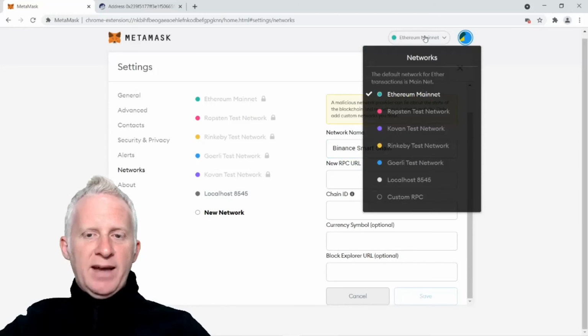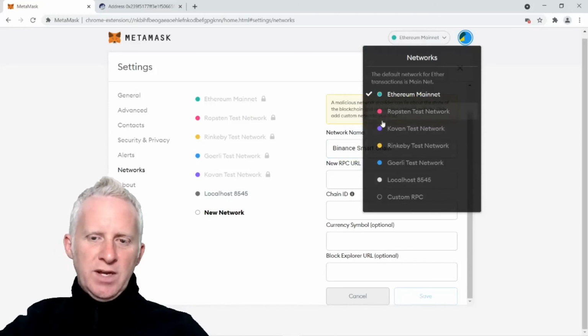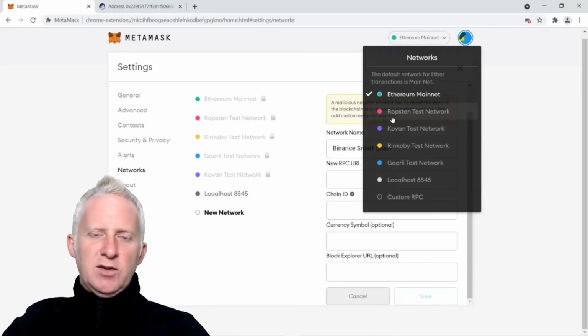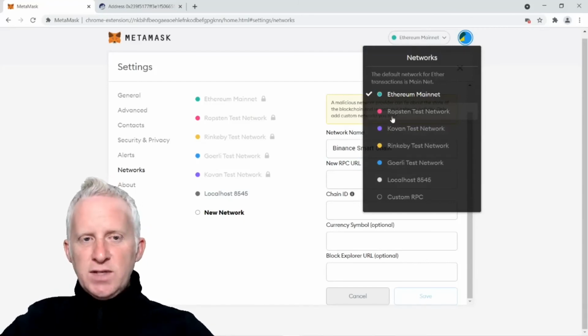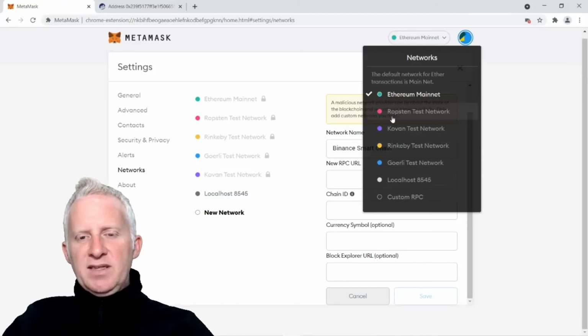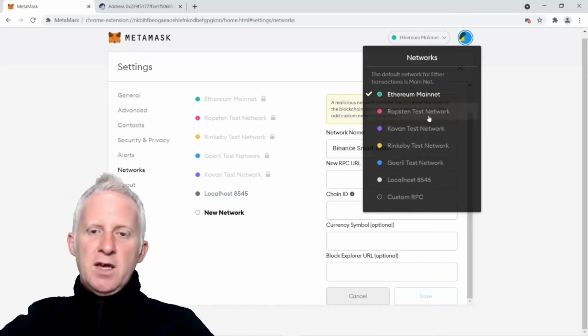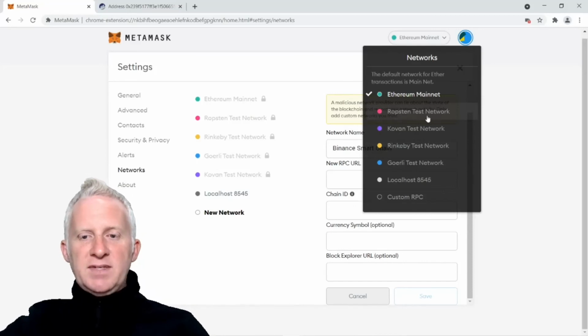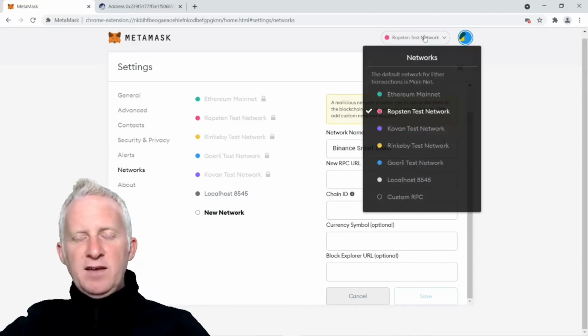When you have Binance Smart Chain or Polygon, you will see it on your list, and you need to switch back and forth, because they don't talk to the same blockchain. They use the same MetaMask wallet that handles Ethereum, but this is another blockchain. So for example, if you want to test the Ropsten test network, you just need to switch, and the same for Binance Smart Chain.